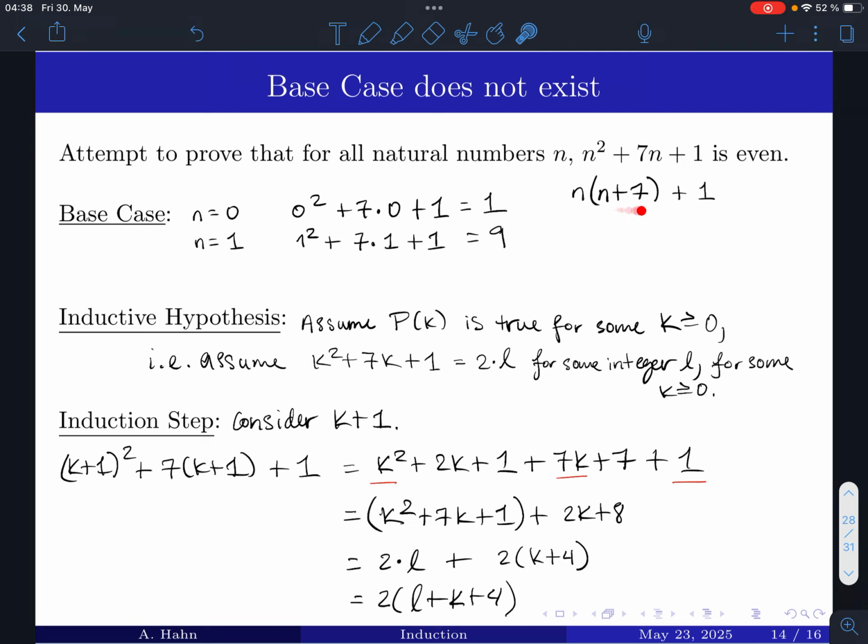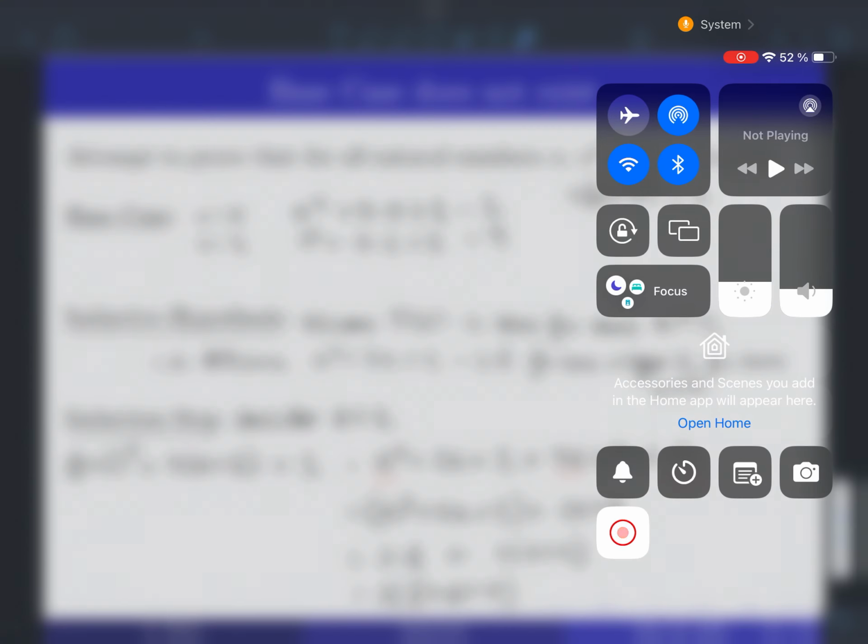Now let's do the same thing when n is odd. When n is odd, two odd numbers added together is an even number. So when n is odd, this is even. So again, this product is going to be even. When we add 1, it's going to be odd. So in either case, whenever n is odd or n is even, this function is odd. This is a really interesting example, I think, and it's really important that when you're doing proofs by induction, you do examples; the examples and the base cases are super important.